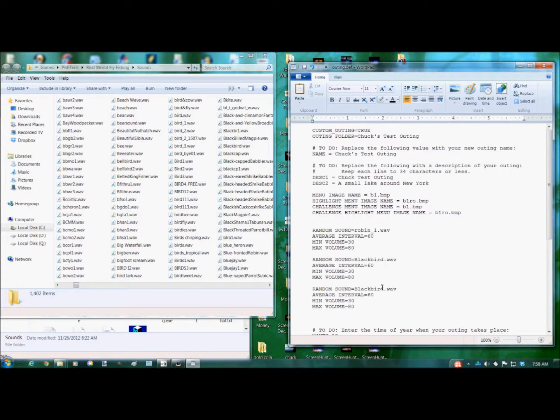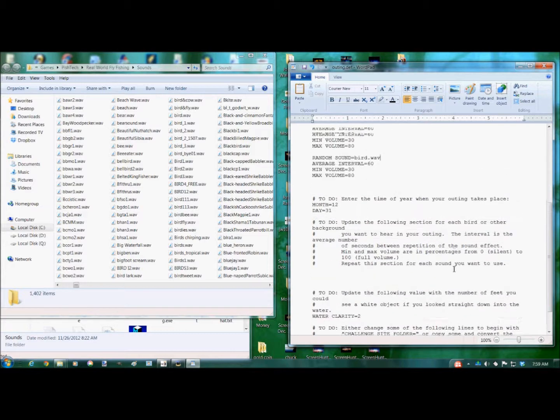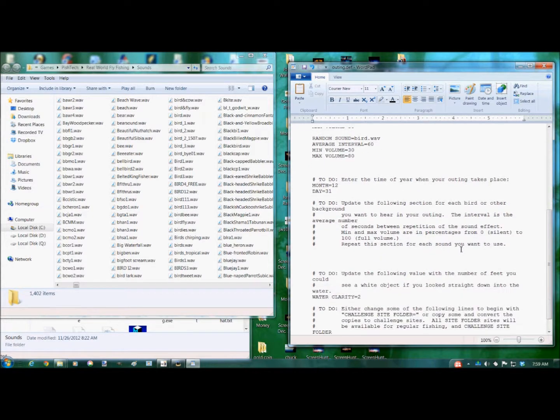So we delete this line and input BIRD.WAV. Now, we have the robin, the blackbird, and the bird.wav. Then you go down and look at all the other things.